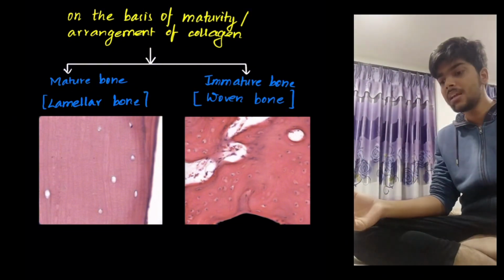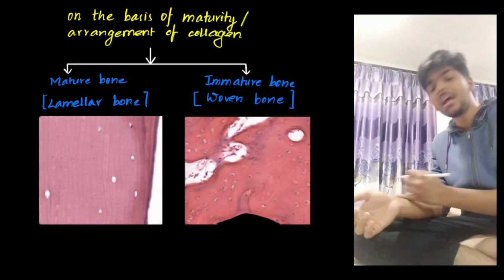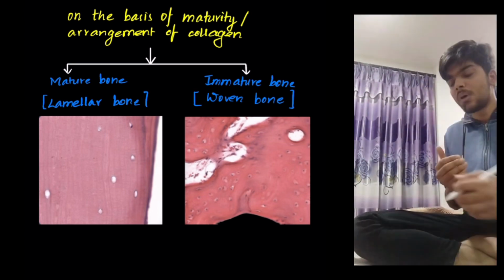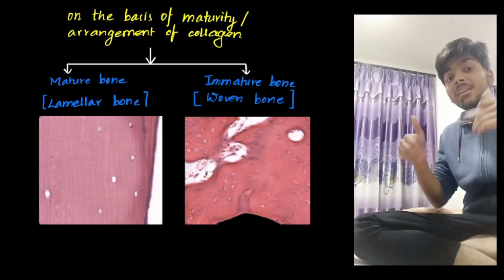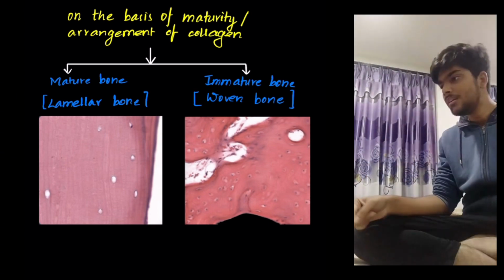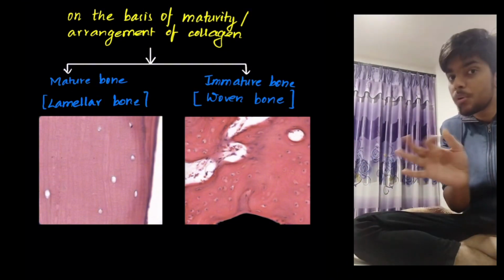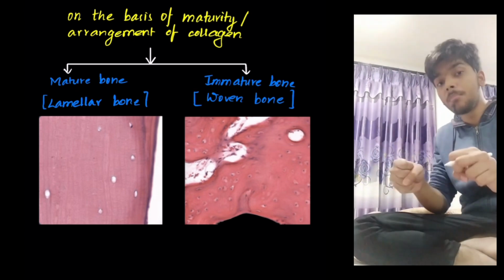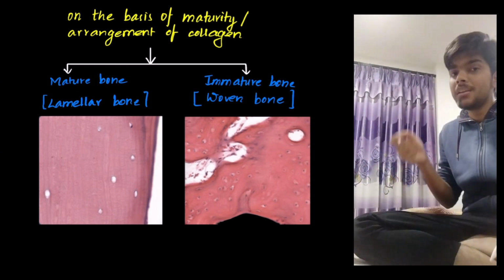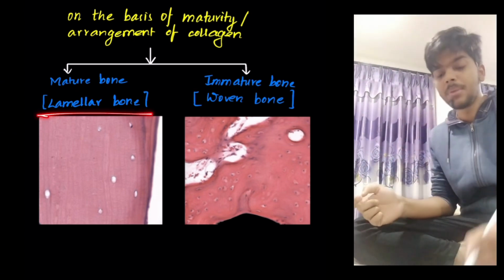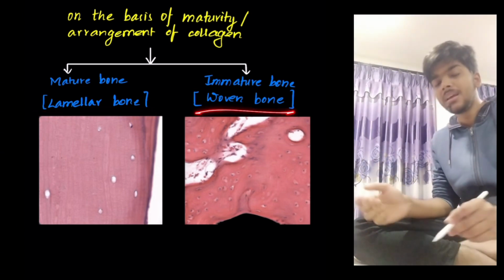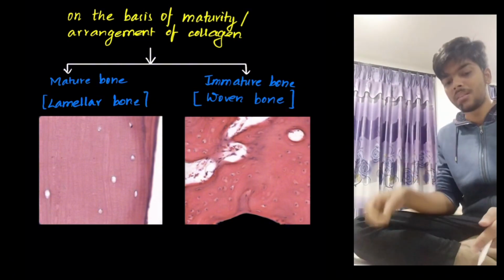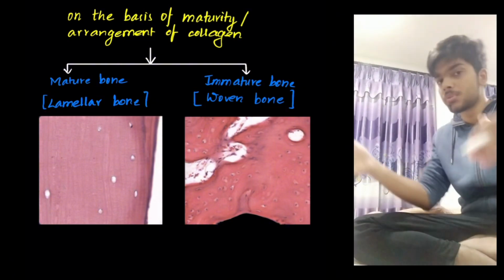So, let's say a bone has just been fractured. At the site of fracture, different processes will go on, and one of the processes is obviously the reformation of the bone itself. During that process, firstly the immature bone is formed, which is the woven bone, and the woven bone gets eaten up and replaced by newer mature bone, which is lamellar bone, because the woven bone possesses less tensile strength, while lamellar bone is much stronger.